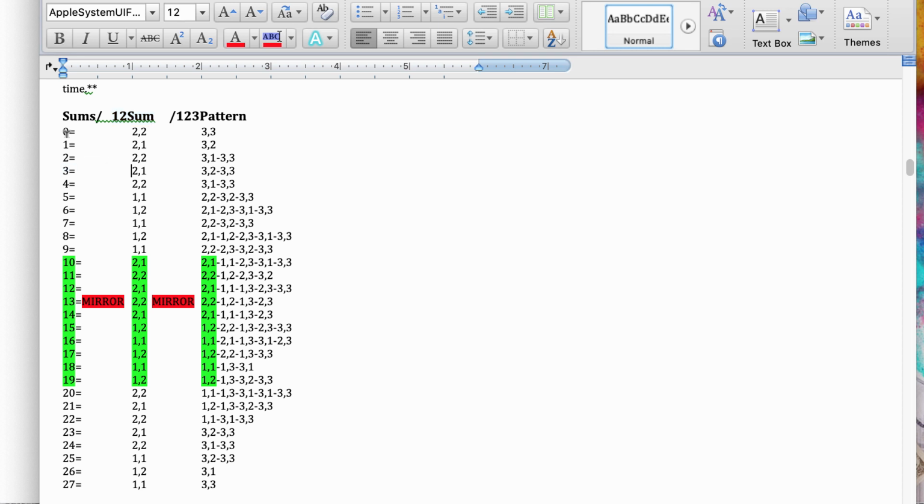What it does is consolidate all of the 0 to 27 sums and put them into 4 patterns: 1-1, 1-2, 2-1, and 2-2. That's it. All 27 are within those 4 patterns, which makes it easier to look at them and take out one pattern.